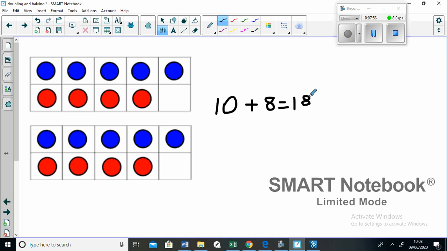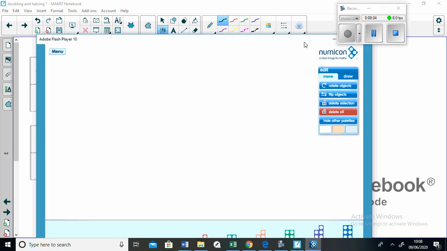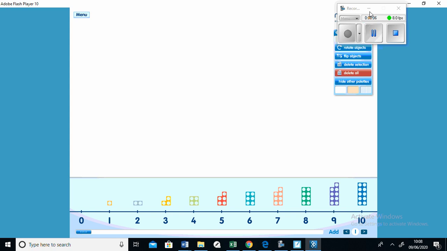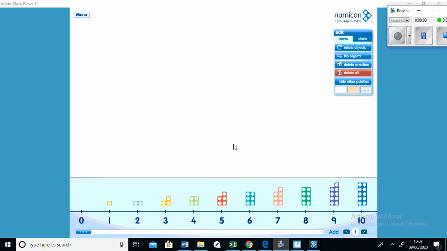Okay? If you feel like you're getting really confident at those, you can then pick up a new tool that might help you. Now, I've put together some little packs of Numicon cards in your work pack this week, and they look kind of like this sometimes. So you might have a little card with a 1 and a 2 and a 4 and an 8, for example. Okay. And what these are designed to be is just a little visual cue, a little visual reminder, so you can come up with lots and lots of different double facts and half facts to do with just these little Numicon pieces in front of you.